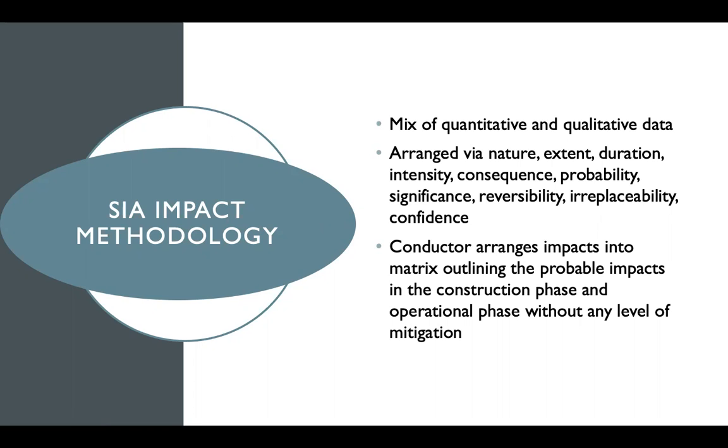So for each impact, for example, influx of construction workers as an impact due to the project, he would arrange the impacts via these, I think eight or nine, which I'll show you in just a minute. So yeah, he uses another matrix to outline these within the construction phase and operational phase, and this is measuring them without any level of mitigation, and that just means he provides mitigation strategies and optimization strategies on actions to do to prevent any extreme consequences from the impacts outlined. So yeah, that's a bit confusing, but I'll explain it here.